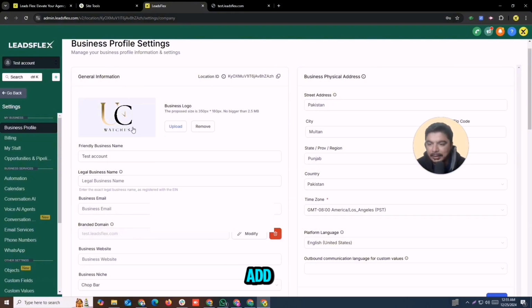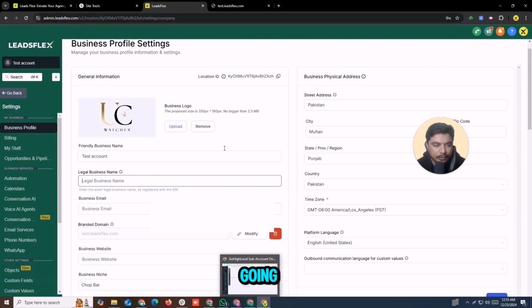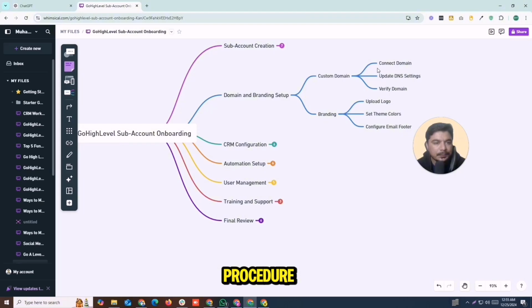I just add my logo here. I just put my name here and put my legal business name. And then we are going to check over the next procedure. I just connect the domain, update DNS, verify domains, update logo, set the theme color. But right now I'm going to use my own theme color, so no need for this.